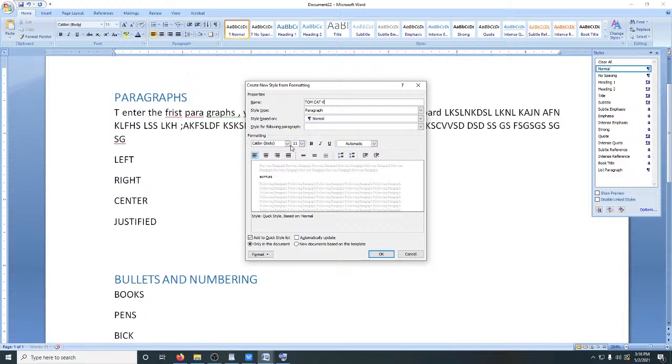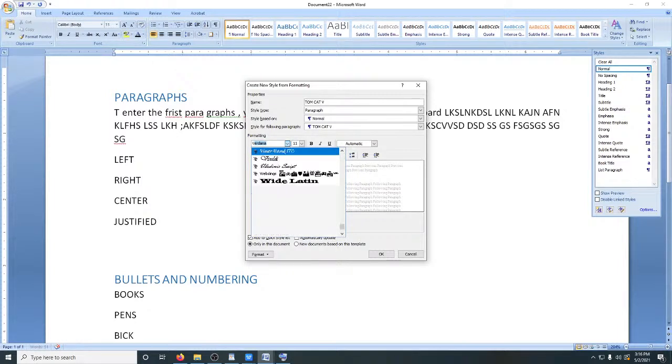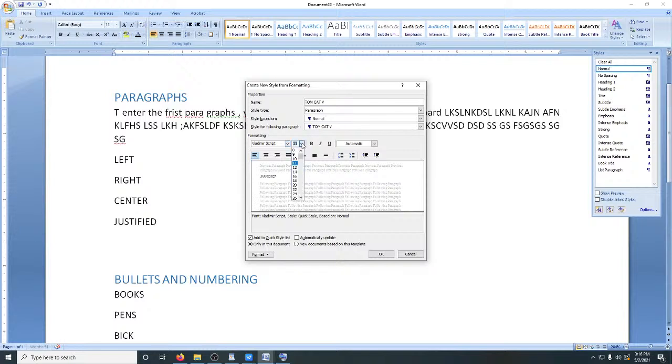This style, I want it to have the font face of Damian Script, okay, it's that Damian Script, and the font size needs to be around 20 or 26, and the spacing has to be indented.